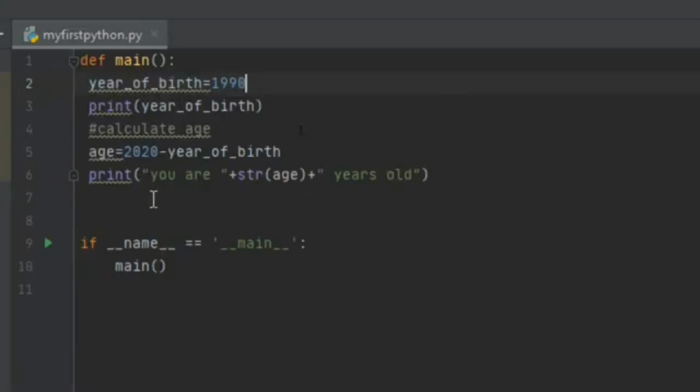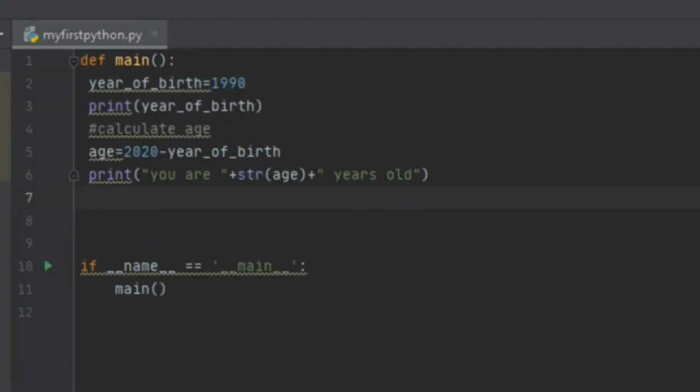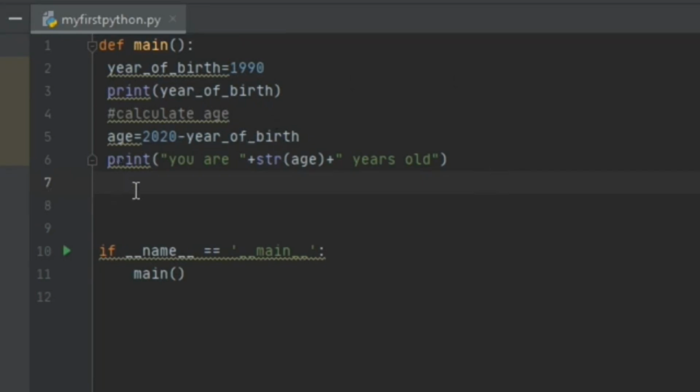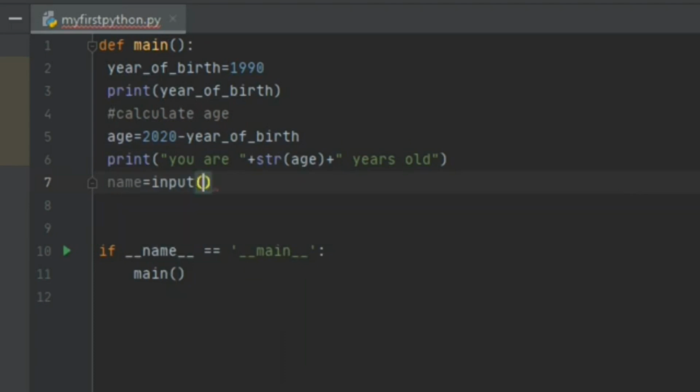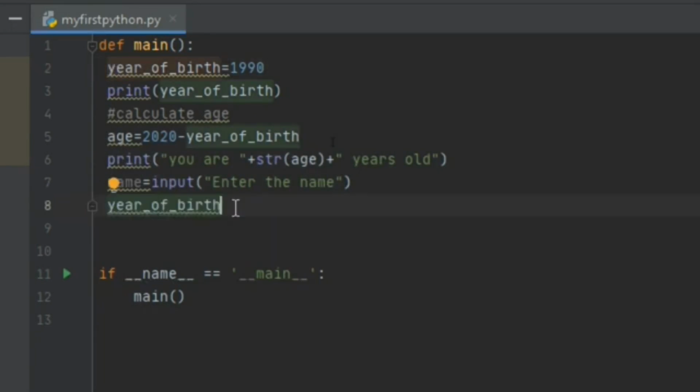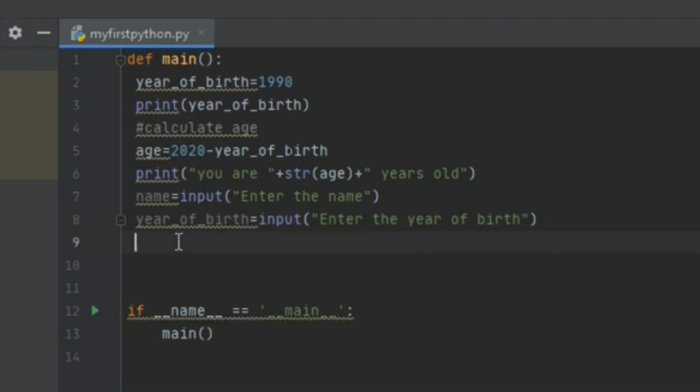You can continue in our program. I continue in order to show you how you can ask Python to let you enter the data. I will create a variable called name, so you will understand a little bit further. Name equals input. The input command is used to tell Python to ask for the value that we will enter, and it will produce a result. Put into brackets, open a quotation mark, enter the name. Secondly, I will assign to the variable year of birth the input, enter the year of birth.